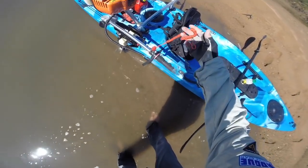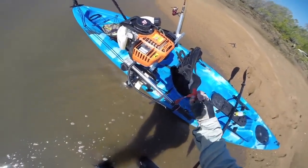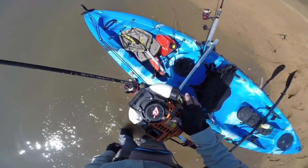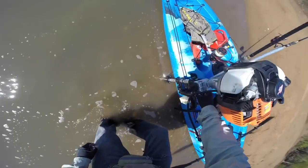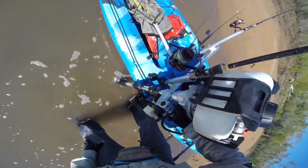It's got a kill switch there, which you really need just in case you do fall off the kayak. Not that I've come close in the time that I've been testing it. We've got the primer. That wasn't on the old one. And I tell you what, this one's a little bit quieter and it's got a lot more power. It's also got a steel prop, which is awesome to see. That other one had a plastic prop, which was just crap.